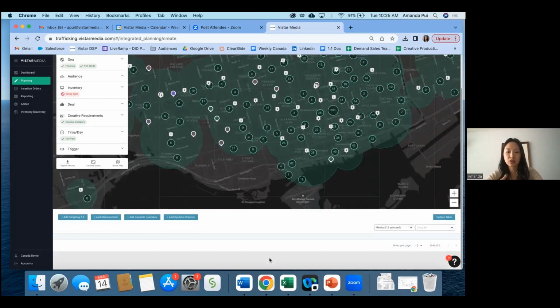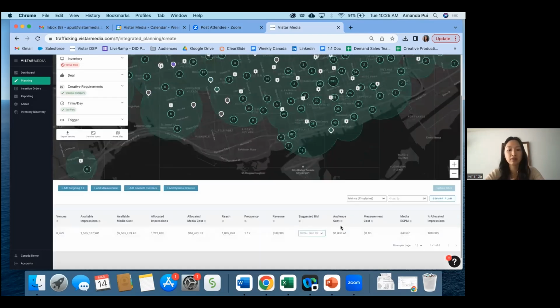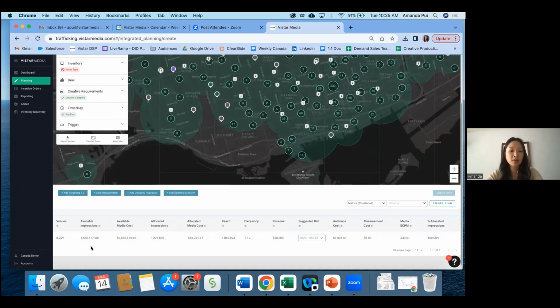I'll scroll down and then we can start to update your plan, or your blocking chart, or whatever you want to call it. Right now, we're just breaking out with one line item. What you can start to do is group the plan by different metrics. Typically, depending on the type of plan you're building, province is a good one. So just anything geographic, if you have specific budget splits by geography, or venue type is pretty common.